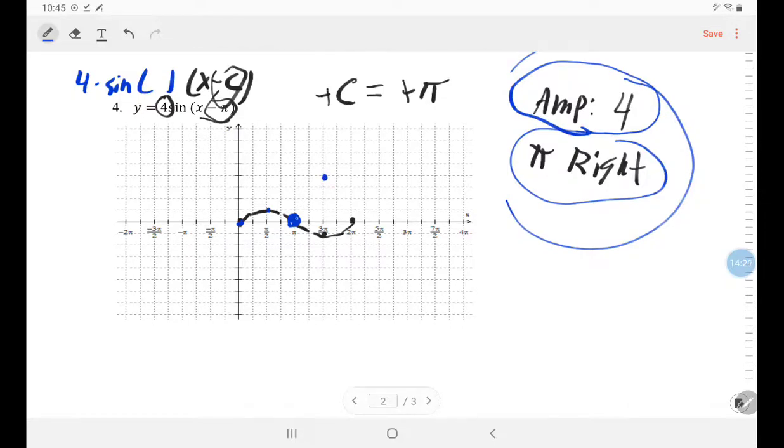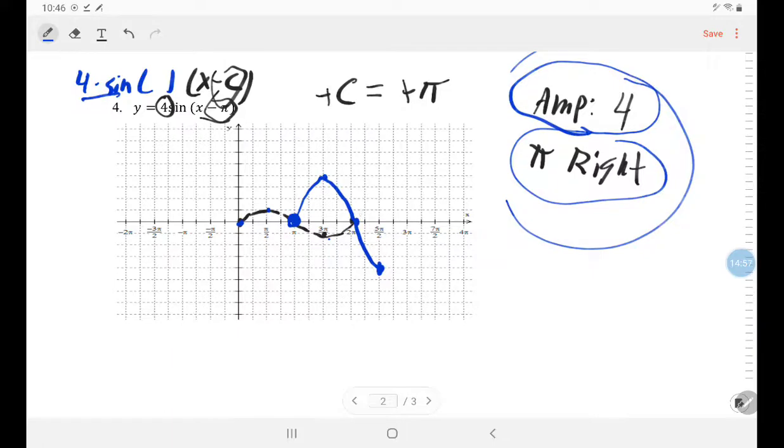This 0 times the amplitude of 4 is still 0. And then I shift pi to the right, which is 1, 2, 3, 4 little grids. Do you see the start of my sine function? This negative 1, again, if I multiply by the amplitude of 4, negative 1 becomes negative 4, so I'm at 1, 2, 3, negative 4, and then I shift 1, 2, 3, 4 little grids, pi units to the right.